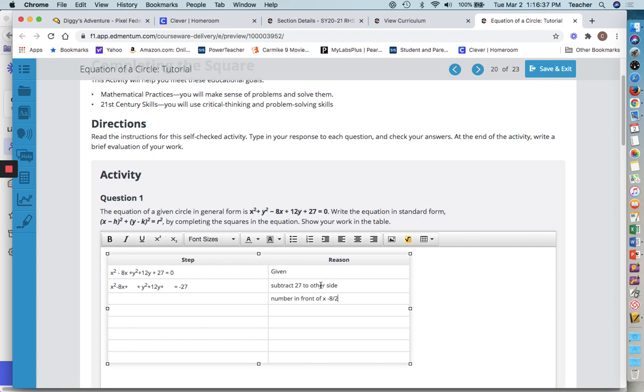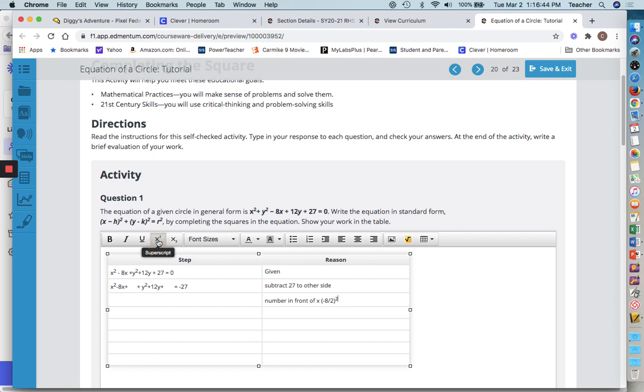Now anytime you square, you're going to end up with a positive number. So we're going to square this. So negative 8 divided by 2 is a negative 4. Squared is a 16. You are going to add that into that little hole right here for the x's. But what you do on one side, you got to do on the other. So you're going to add it to the other side of the equation also. Now the reason why you're always adding, and notice I put the plus on there, is because it's always going to be a positive number.